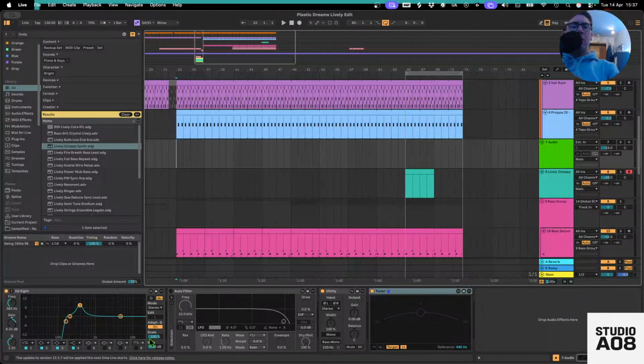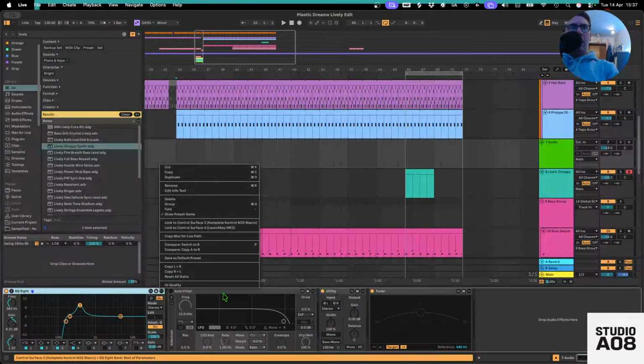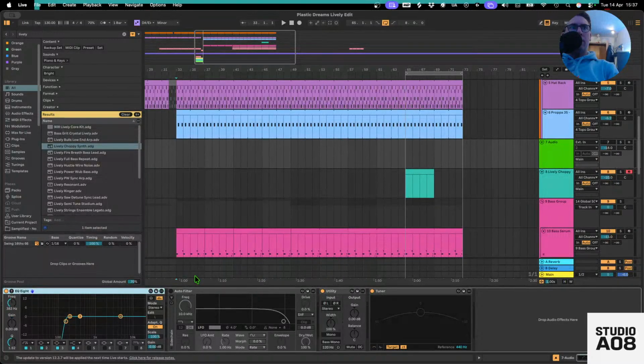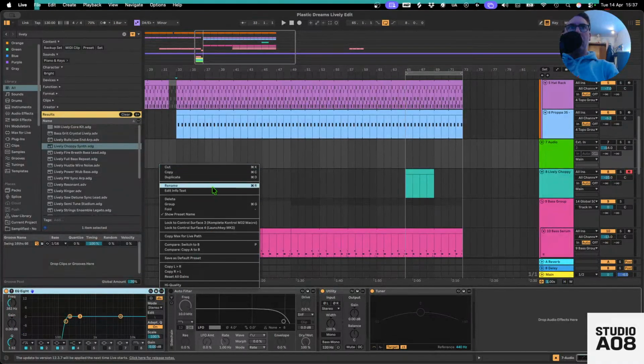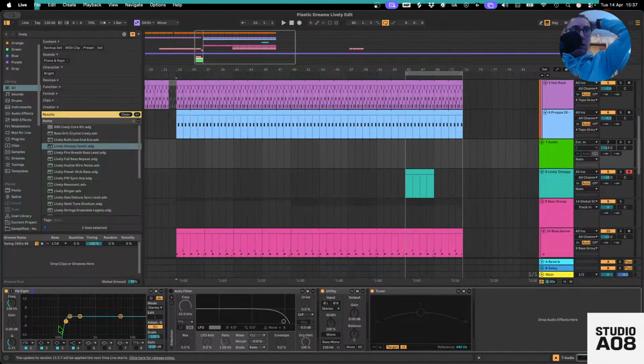So here's a good tip. If you've been messing around with EQ8 and you want to get it back to its default settings, you click on these three dots, then you can reset all gains. Boom. So now we're back to 0 on all gains. It's quite helpful to get you back to the default. Then you can see that we've just got our default settings on EQ8. Super helpful. Right, where are we?